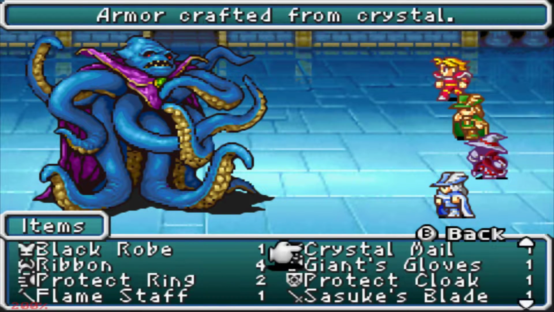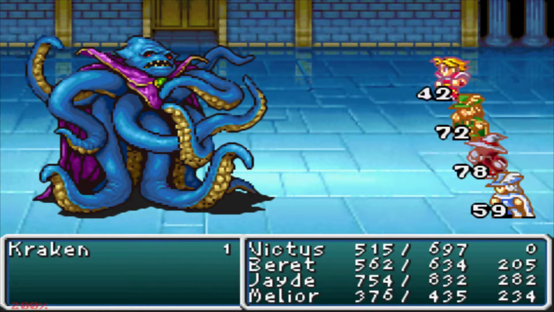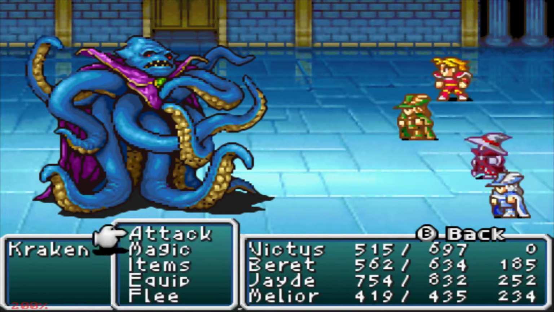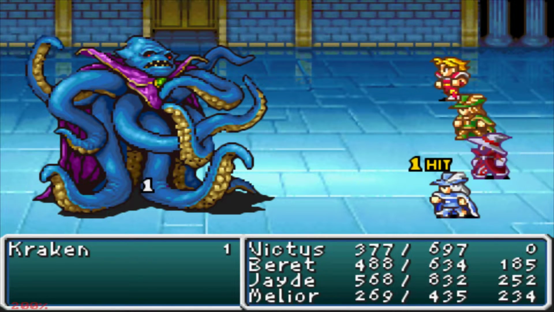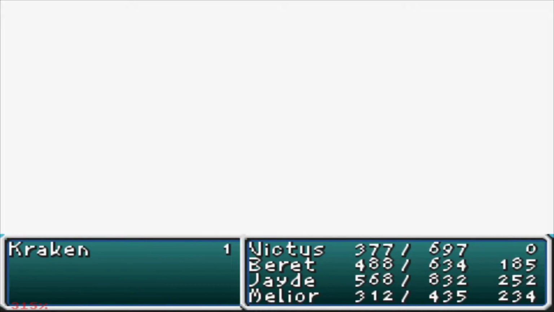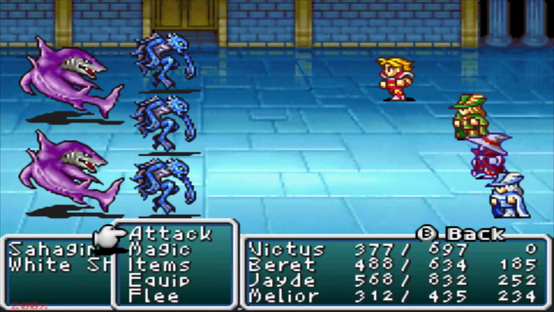So we'll just do a couple more defenses. Meanwhile, Victus is just going to thrash this squid. And honestly, I think at this point we're probably defended up enough that we're pretty safe. Blizzaga, I don't remember if the Kraken typically has Blizzaga. That might be a new addition to the rotation. And down it goes.